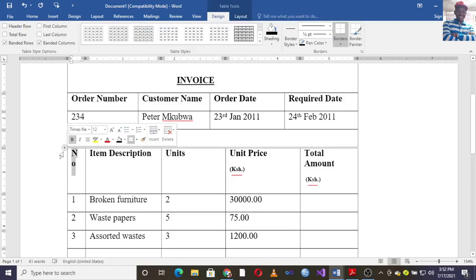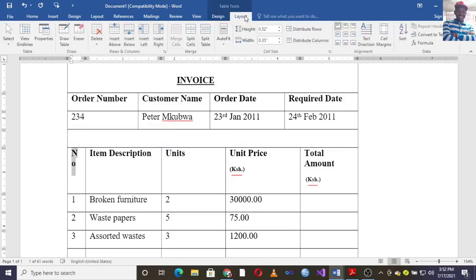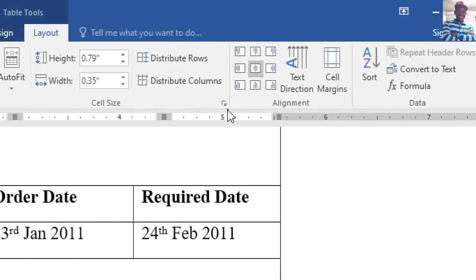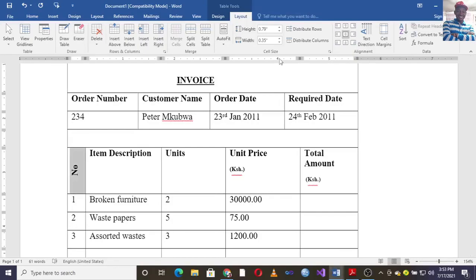Just a moment, we need to have this one applied with text direction. Therefore, you go to this point, text direction, you click, and then it is centered. So you need to choose somewhere there. You see what I'm doing? I'm actually utilizing this part here. It's very important in that you can see I have used the text direction, this one, and then I have used this one here. So that's how you were supposed to go about that one.